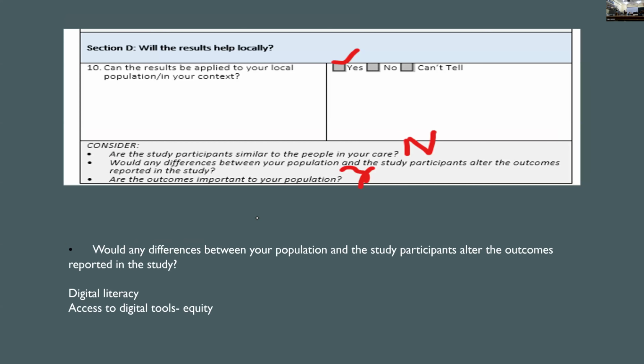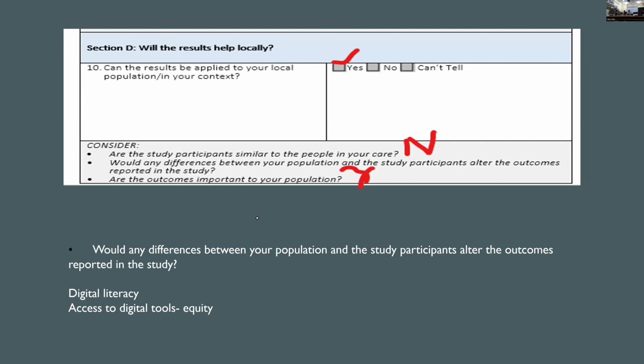Coming to the external validity: can it be applied to a local population? Are the participants similar? We know they are of European descent, the physiology is similar, and they have more non-valvular AF than us. Would any difference between the study population and our participants alter the outcomes? Probably not. I think the response toward an online decision aid must be the same. How are they different from us? Maybe our digital literacy and our access to the tools may be different. But otherwise, this can be applicable to our center.